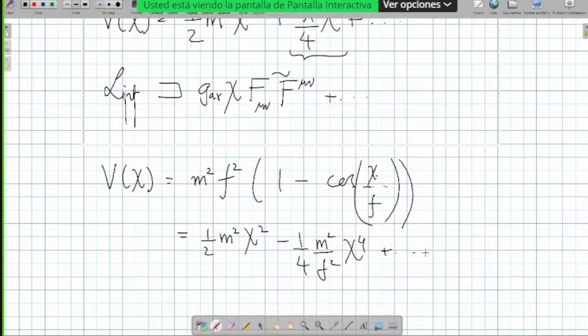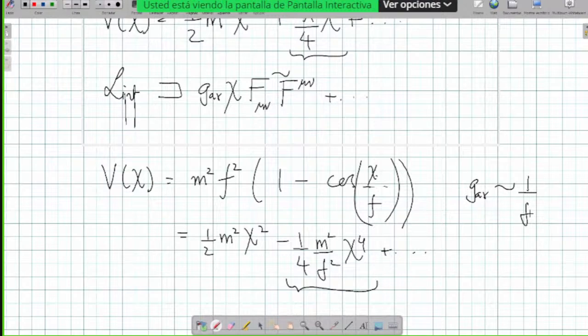I hate doing this because I really enjoyed these self-interactions. But we are going to set these self-interactions to 0 for our initial pass-through. We're going to say that this term is too small for us to care right now. It's not always possible to do this, but for our purposes, we will. Similarly, this g a gamma in these types of models is proportional to 1 over f. Again, this f is a very large scale, so g is small. So again, in this initial pass-through, we will ignore these couplings.